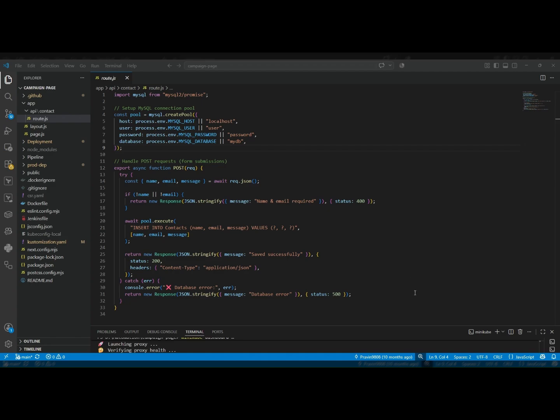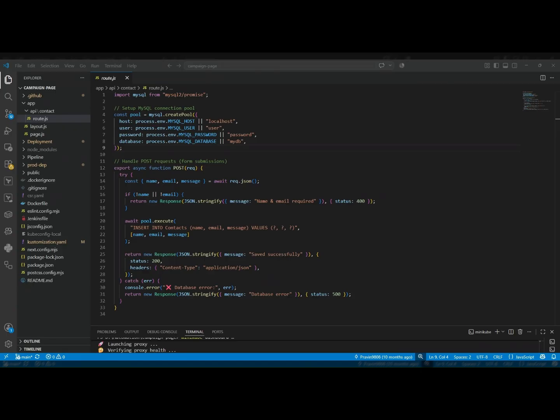Then we validate the required fields, the name, your email, and any validations we have defined here. In the end, we execute the MySQL insert statement where we receive the data at the backend. And this part shows a success message after saving successfully, or a database error should be given here.